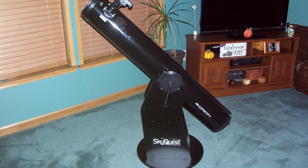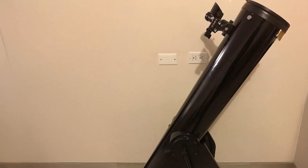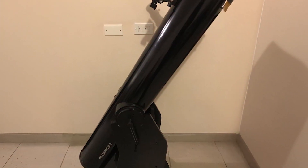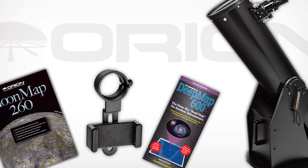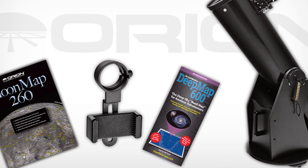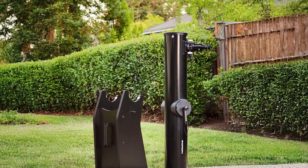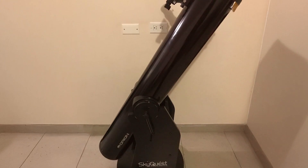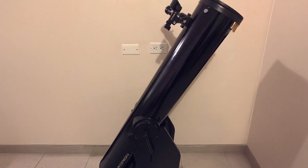Usability is a key feature, with its straightforward setup and user-friendly design. The telescope comes with a detailed manual, making it accessible for beginners and experienced users alike. The adjustable tripod adds stability, and the slow-motion controls make it easy to follow objects as they move across the sky. Durability is assured by its robust build quality. Features such as interchangeable eyepieces and a 2x Barlow lens enhance its versatility. Finding the right telescope doesn't have to break the bank — with these affordable options, you can enjoy stargazing without compromising on quality or performance.